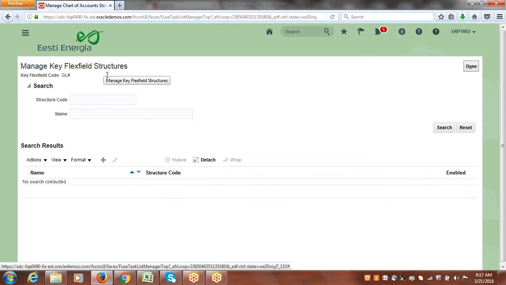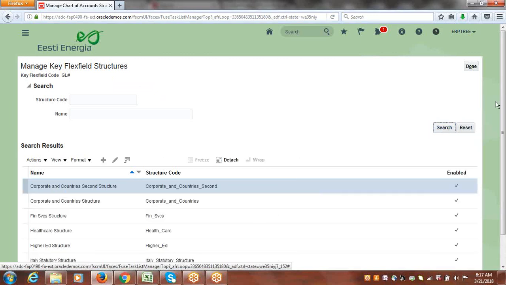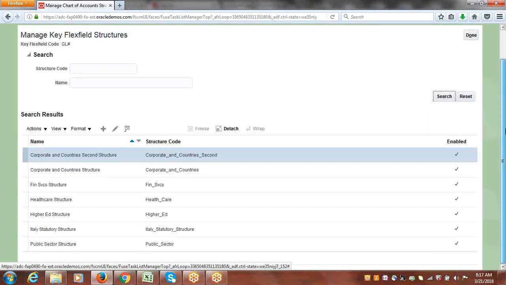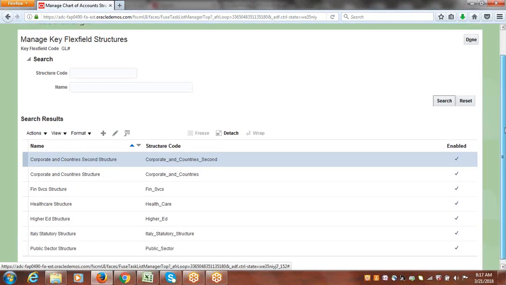So here we can create the new chart of account structure. If you want to find existing chart of account structures, just click on Search. You could see all those chart of account structures which are available within the accounting key flex field. These are the key flex field structures available within this instance as part of the accounting flex field.